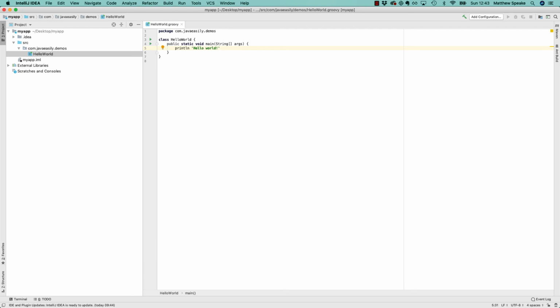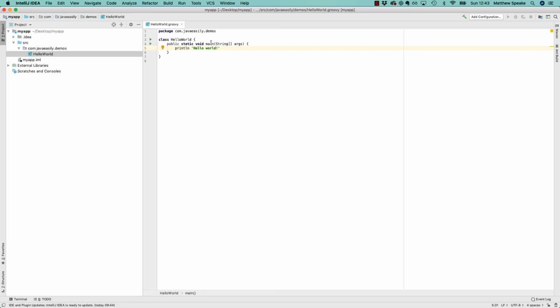In fact, if you use double quotes, that's actually a special type of string, which is a thing known as string interpolation, which means you can actually put variables inside the string, and then those variables will be resolved to print their actual values, as we'll see later on. And finally, you'll see that we don't have a semicolon. So semicolons in Groovy are optional, and it's idiomatic Groovy to actually not include semicolons.